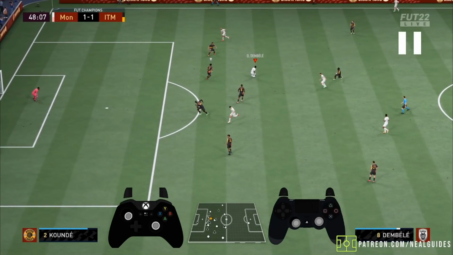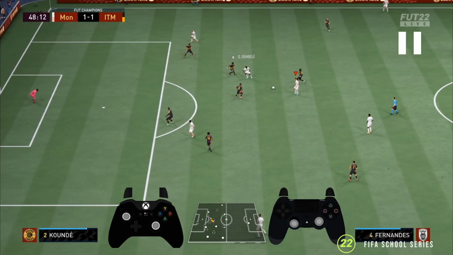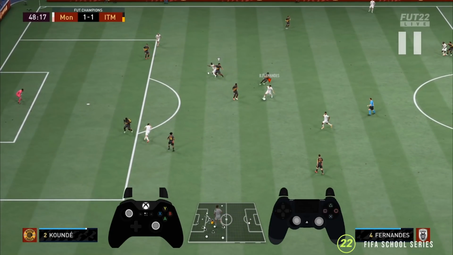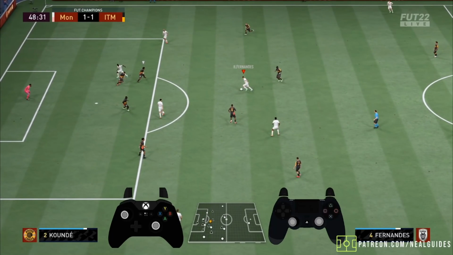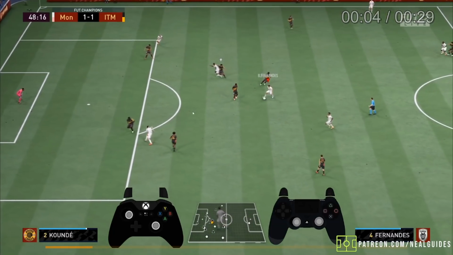Son makes a run going forward. I do a 1-2 backwards. As you can see, Dembele makes a run going forward. That then pushes his whole defensive line backwards. That gives more space to Son, but Son's not in a position to shoot. You see that? So what do I do again?